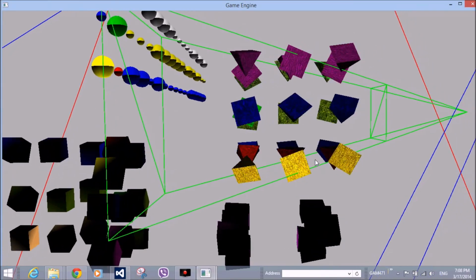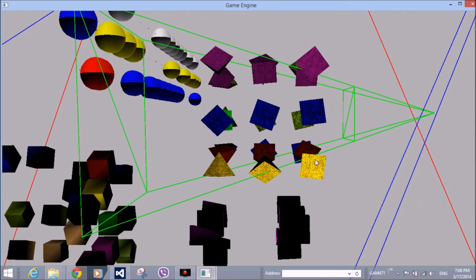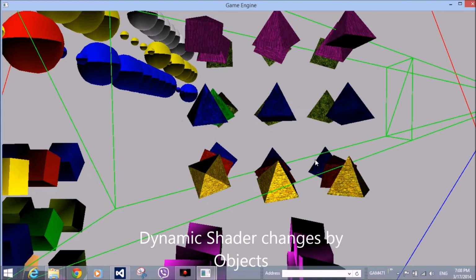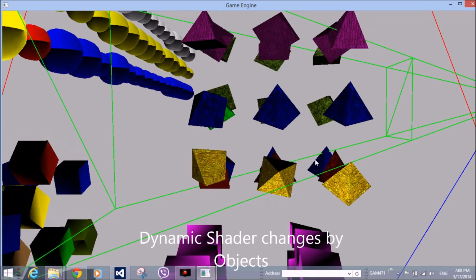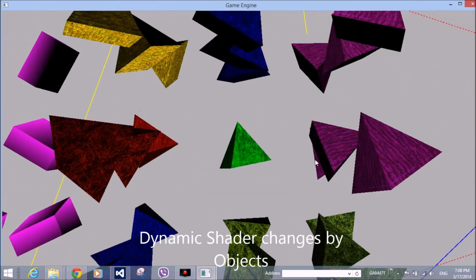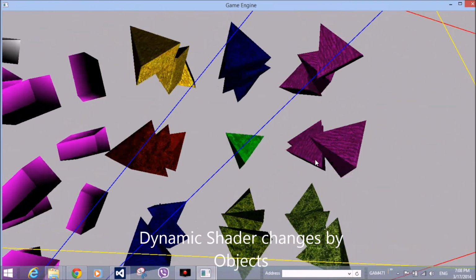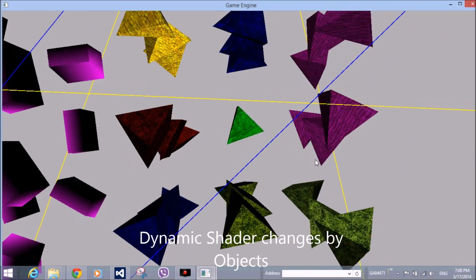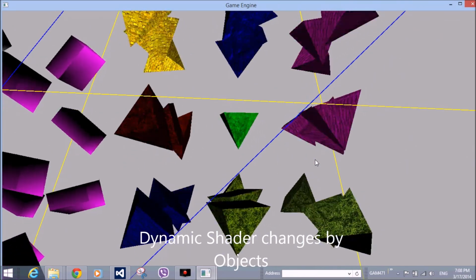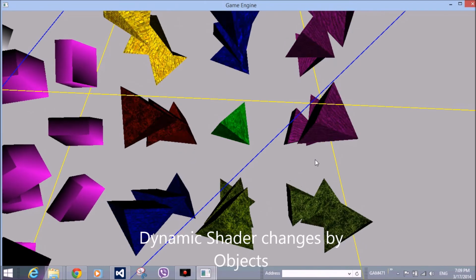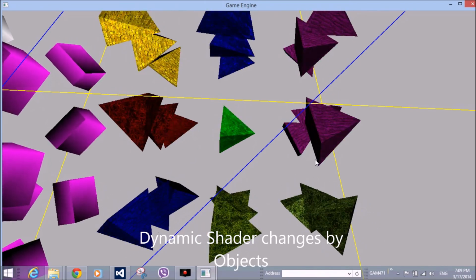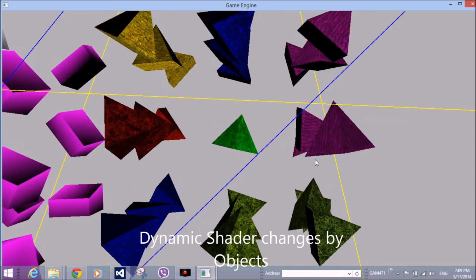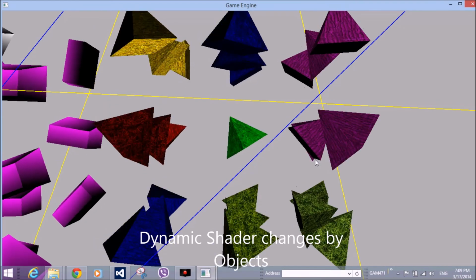So these textures and shaders are switchable dynamically. I'm going to show an example of how to switch the shaders for the pyramid object. I go to the camera 1, and right now I have texture with point lights shader mode for this, and I'm going to switch the shaders for this one. So I'm going to select this object. I can switch the shaders by object type, so I'm selecting pyramid object.